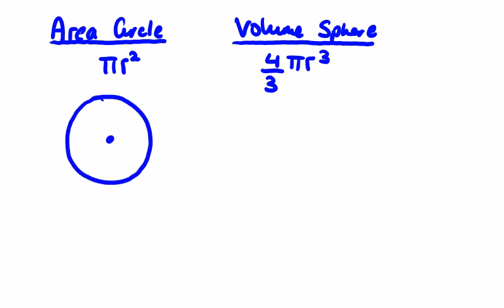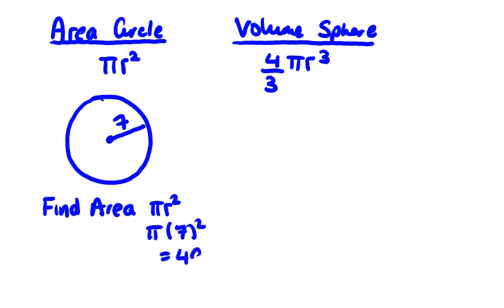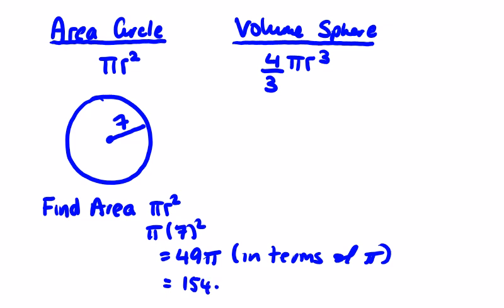They can give you the radius of a circle. Let's say it's 7. And they can say find the area. So pi r squared becomes pi by 7 squared. And the calculator will give 49 pi. So if they ask in terms of pi, this will be the correct answer. And if they ask correct to 2 decimal places, this one works out to be 154 point loads of zeros. So 154, because I've taken 22 over 7, so it's rounded off nicely. If it does work out to be decimals, just round off to 2 decimals.